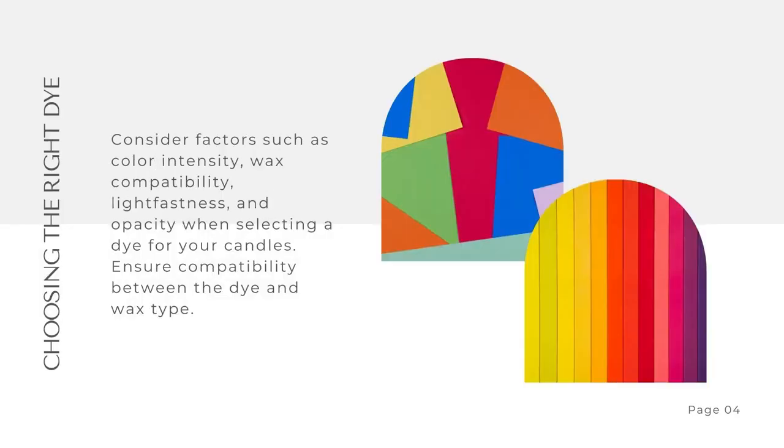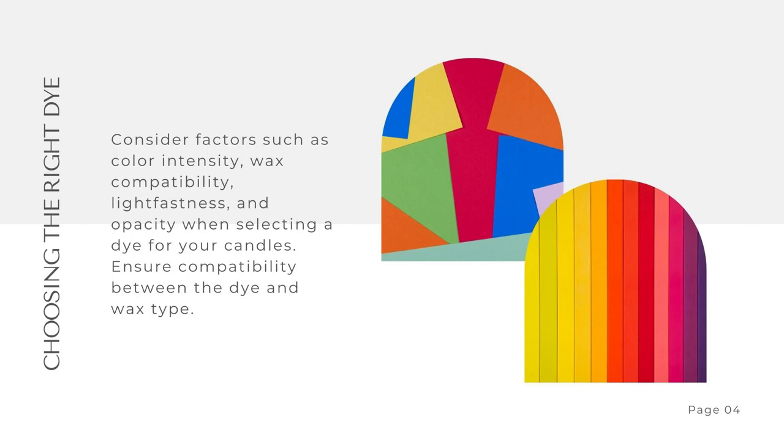Choosing the right dye. Considerations for candle makers. With a vast array of colors to choose from, selecting the perfect dye for your candle creation can feel like standing before a rainbow. Here are some helpful factors to consider. Desired color intensity. Do you dream of a soft and subtle hint of color, or are you aiming for a bold and impactful statement? Liquid dyes generally offer more vibrant color payoff, while dye chips might require more to achieve the same level of intensity. Start with a small amount of dye and gradually add more until you reach the desired color.